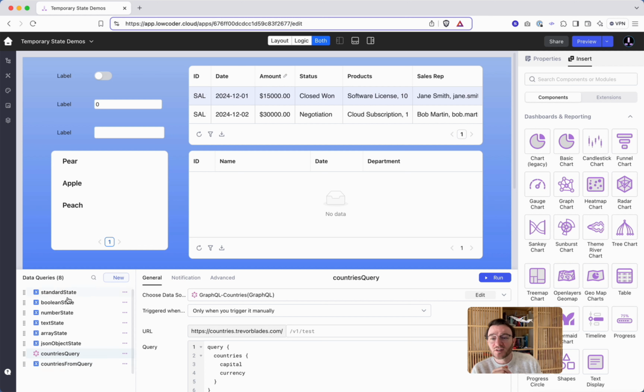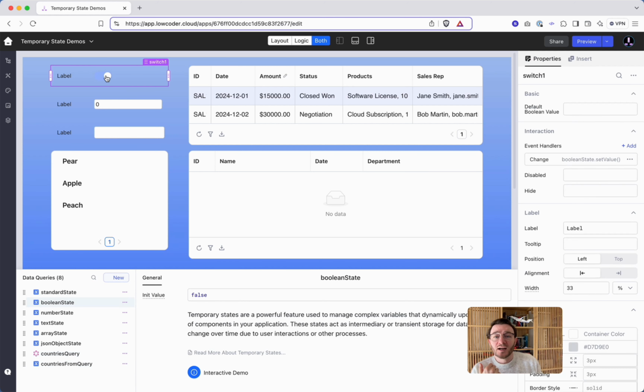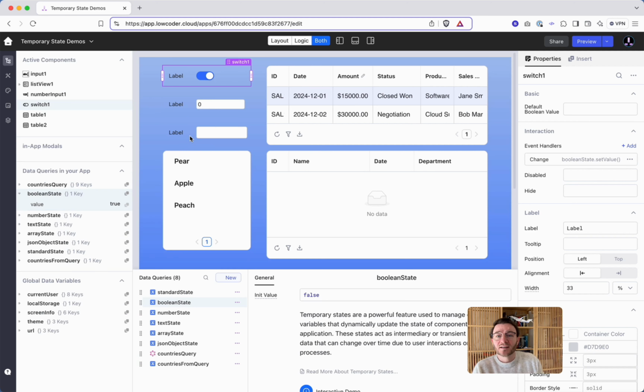But let's first start with the Boolean state. I have here just a switch, and I bound the value of that switch to my temporary state. Just as a pure example, you see here, whenever the switch changes, it will then update my temporary state. Here we have a state display, so we can see exactly in real time what the value is.